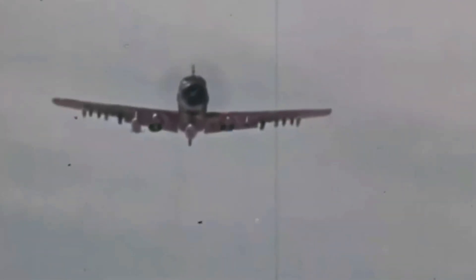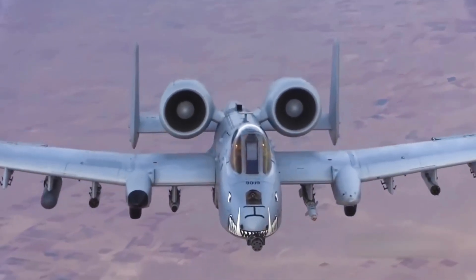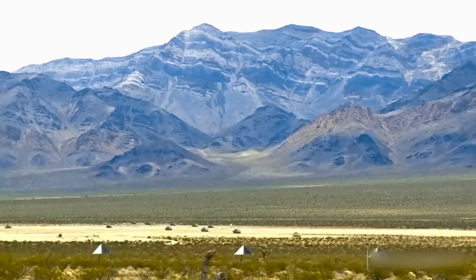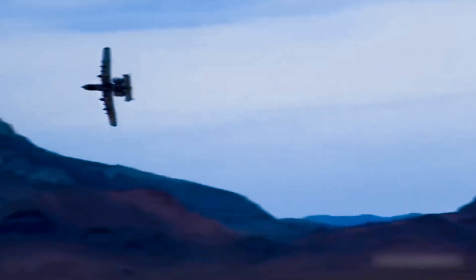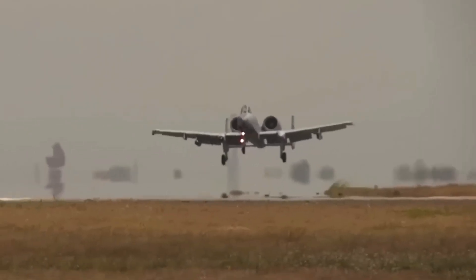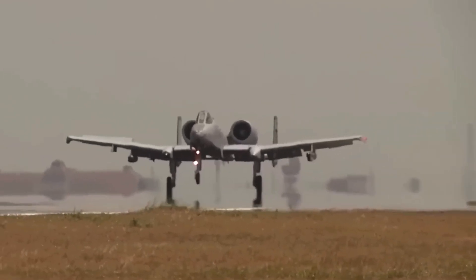The Fairchild Republic A-10, also known as the Warthog, had big straight wings that made it easy to turn at low airspeeds and very low altitudes. This made the Warthog a stable and accurate platform for dropping weapons. It was designed to operate from short, simple runways, with a strong landing gear and low-pressure tires so it could use forward airstrips close to the front lines. The Cold War tank killer was built around the 30mm GAU-8/A Gatling gun and could be serviced from bases close to the fight.